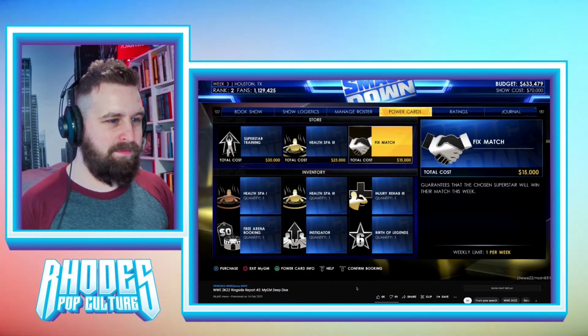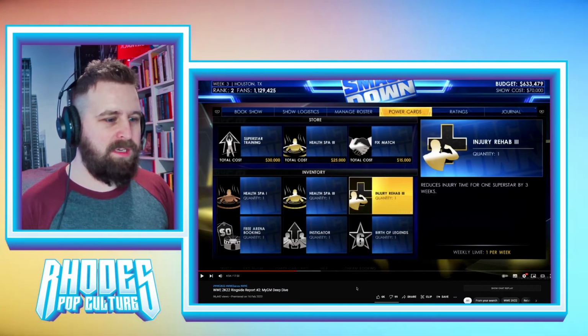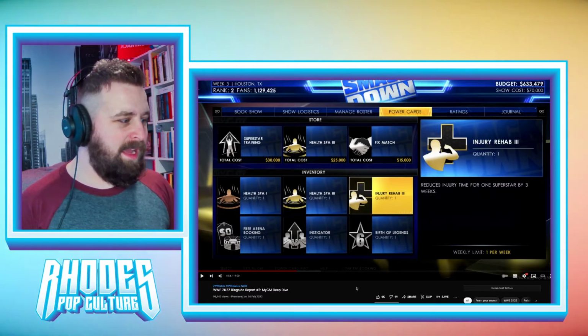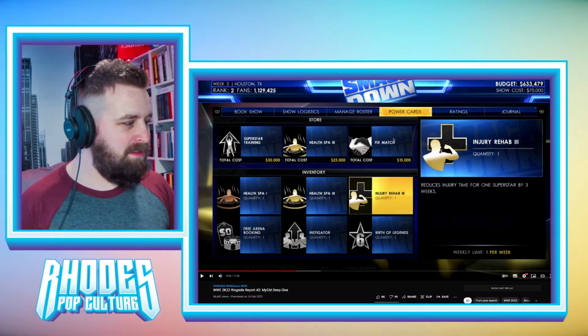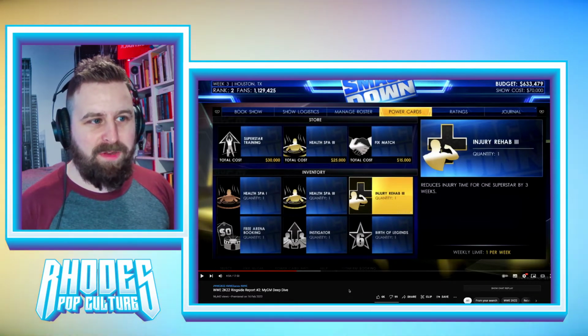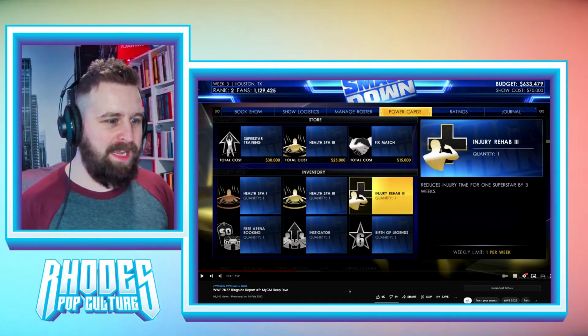We have a store where you can buy different... Oh, of course you can. And is all that tied to loot boxes and money? Oh, you don't have this? Do you want to go into the store and buy some more credit with real life money?